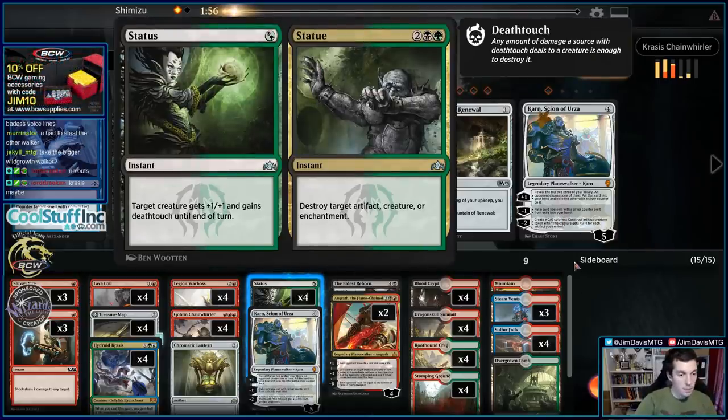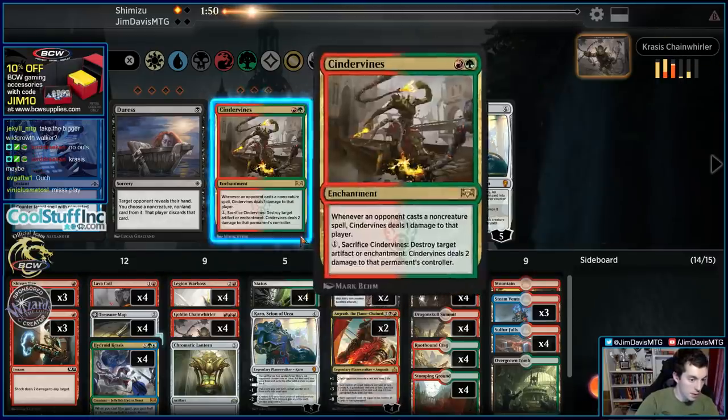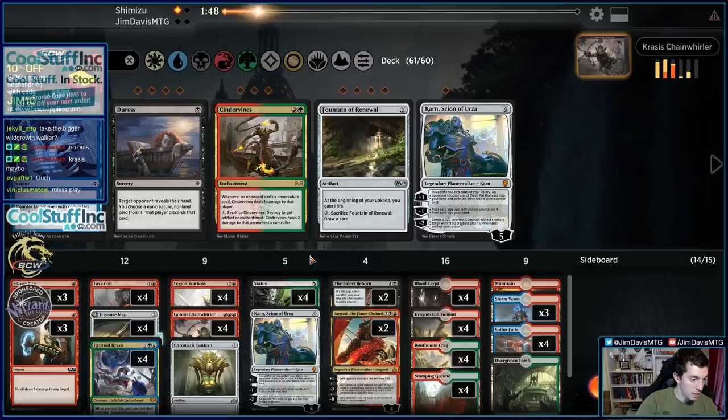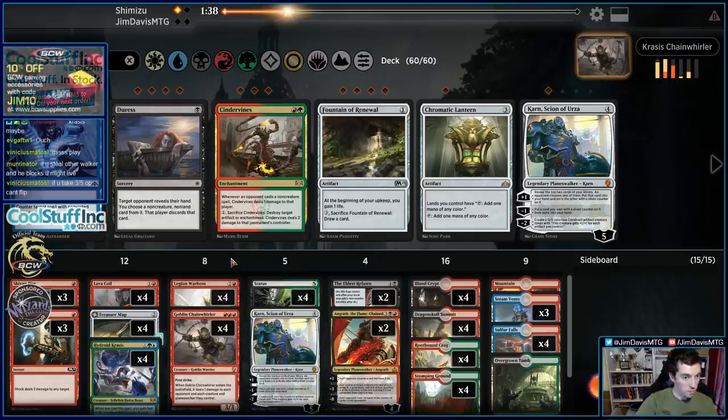Alright, let's see. I like Eldest Reborn. I like Warboss. You don't need Lantern. I think I like Stroke, kind of. I should like Duress better than Stroke, so you can answer their counter spells too. I don't really want to cut though. I guess cut some of their removal spells.